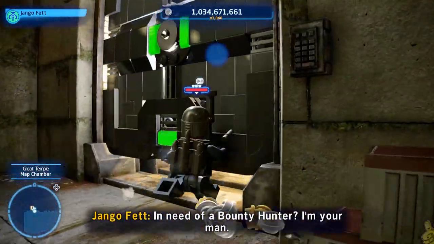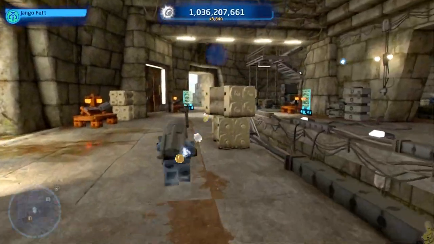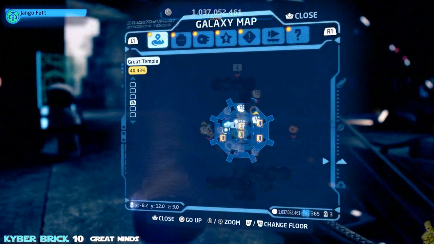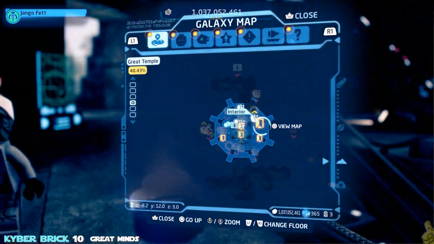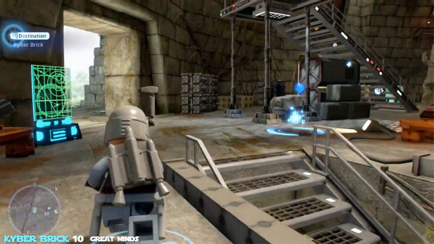Next up, you may have guessed it. It is another Kyber Brick. So keep in mind, we do have those quick links down below in the video description if you're in a hurry. Like, for example, if you just want to see the remaining characters or something like that, that's all up to you. But we've got the communications chamber up next.